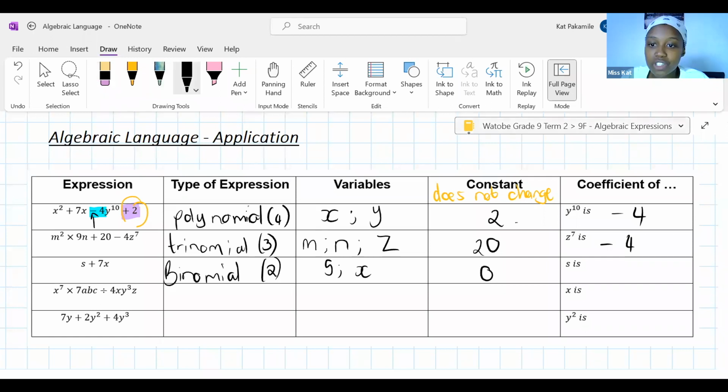And then the coefficient of S. I want to say 1, but I'm not sure. You are right. If we don't write anything there, there is a 1. Thank you very much, Tando. Tando has helped us discover something else very beautiful. If there is no coefficient, guys, there is a 1. Okay? There is a 1.